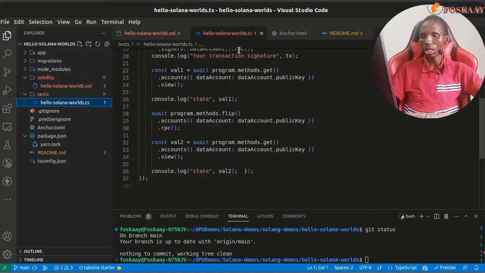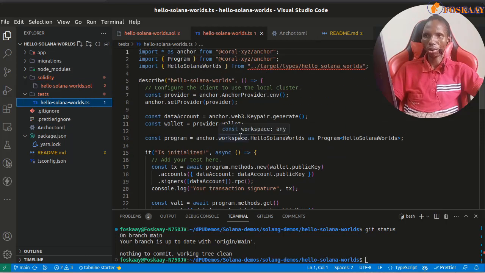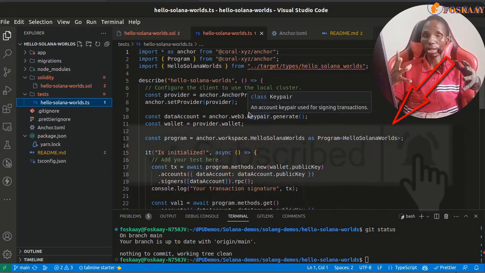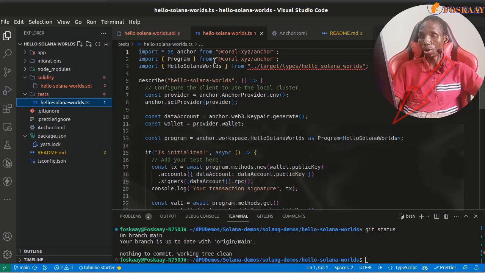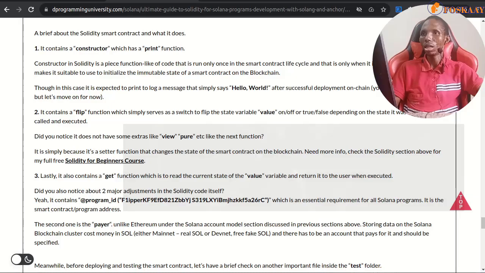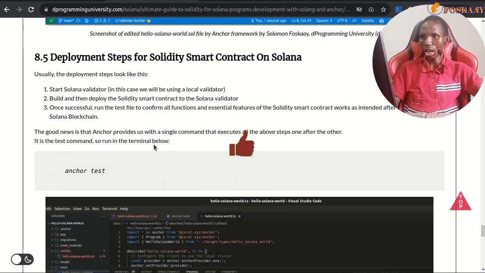Then you have the Hello World test, you remember. So this initializes the Anchor program, the Hello World contract. Usually it's just about two things. First, when you want to deploy a Solana smart contract on a blockchain or cluster, there are about three things that you will do.